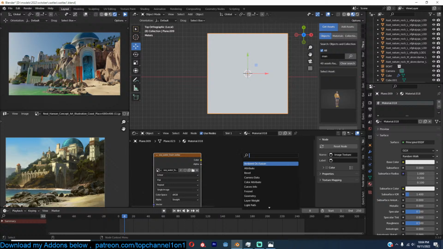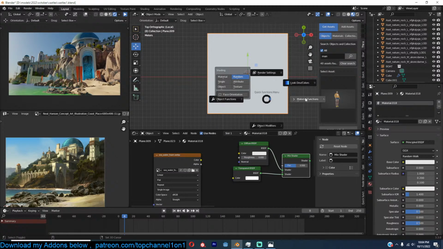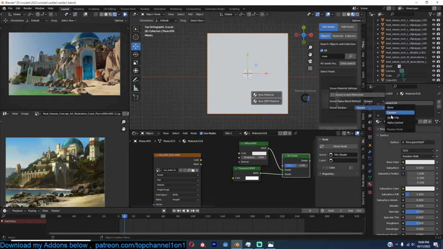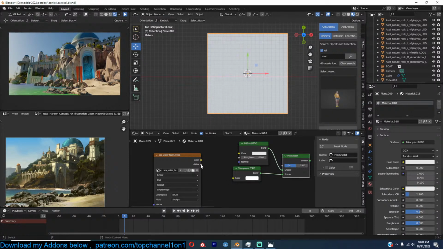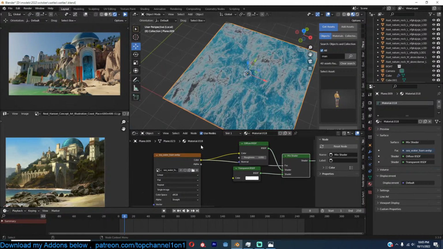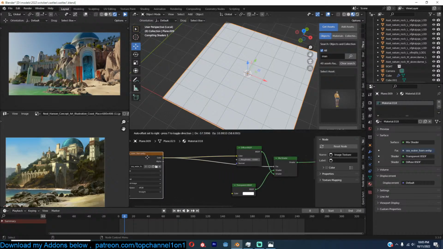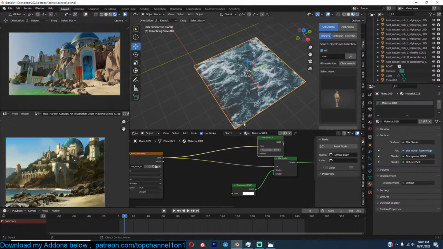We basically need a diffuse and transparency. So this can be here, this can be here, and we have some white water.